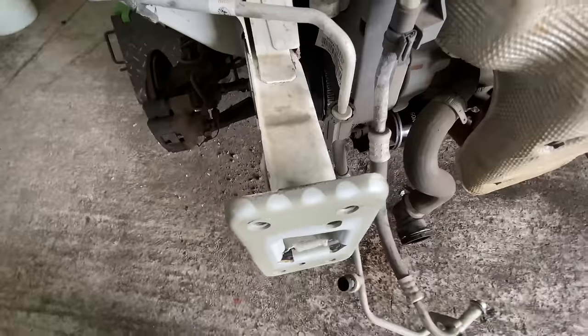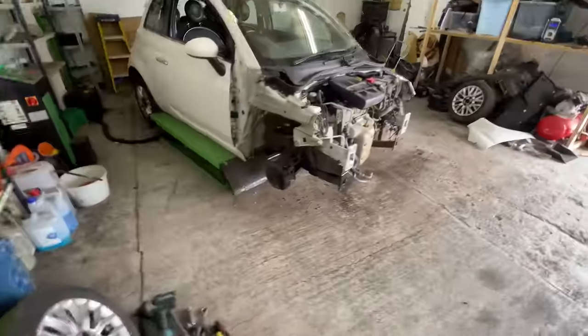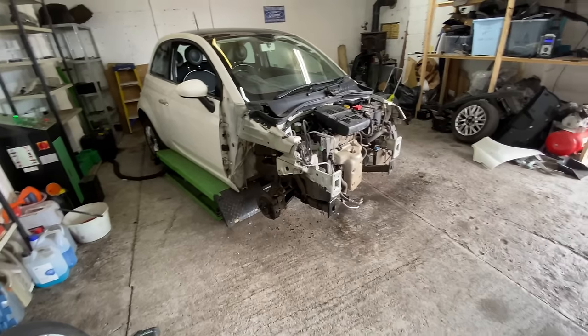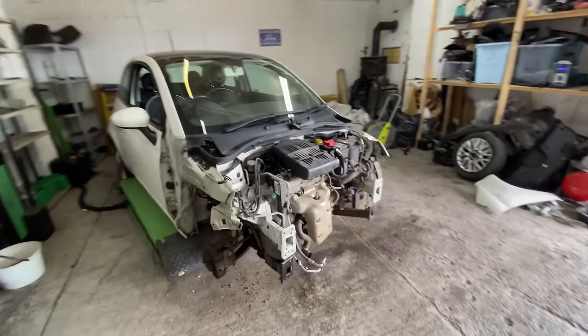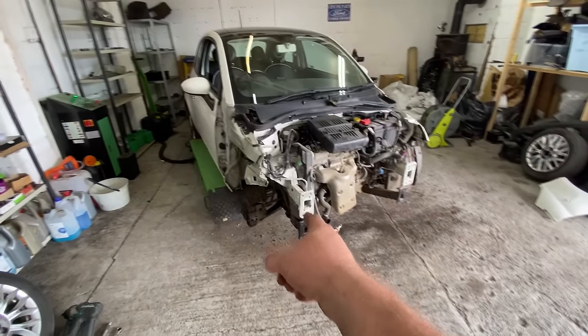There we go. That is all straightened. So the front panel can go back on now. But I'll have a little play with that and then we'll put the front panel on. We'll line that up and start building it back together, I think. So let me set you up, guys. Let's carry on. Let's get this slam panel on. Let me do that first and then I'll put the panel on.